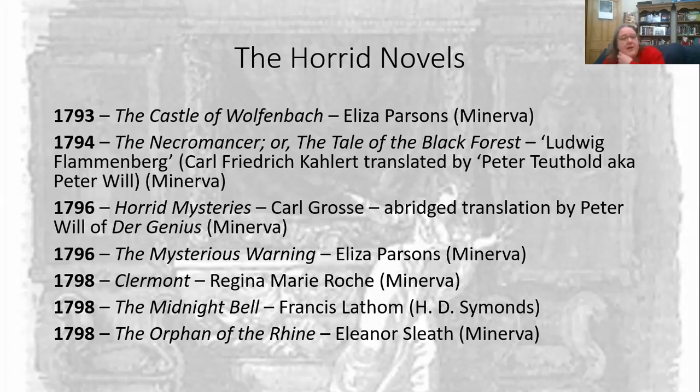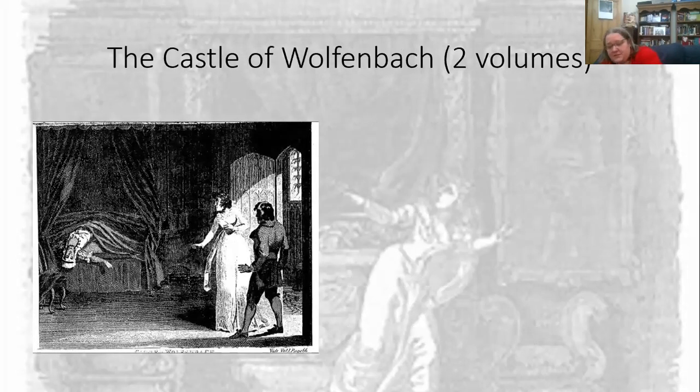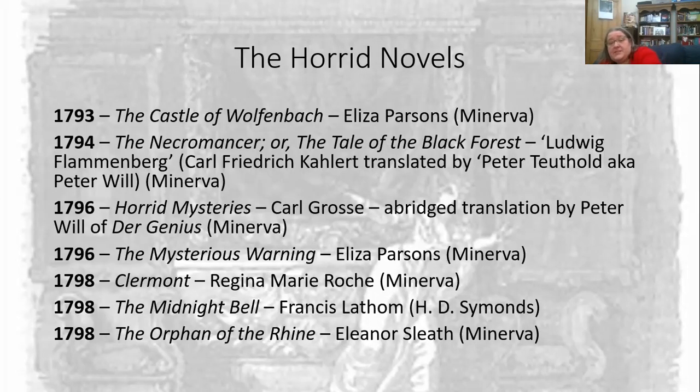So that's a little bit of an overview of some of the key factors here, but let's have a think about the novels themselves. And just to finish this lecture, I'm going to go through the different novels, give you some information about them, and think about how they might connect to Northanger Abbey. So The Castle of Wolfenbach, I'm going through them in this order by date.